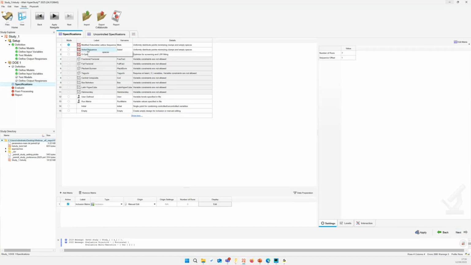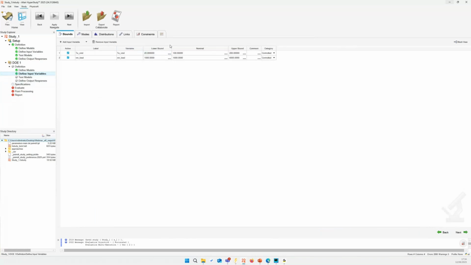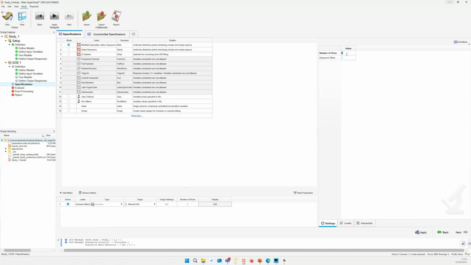And here you have pre-built algorithms. You don't have to write code that uniformly distributes the points of your input design space. Remember that you have set some lower and upper bounds and some constraints. So HyperStudy, if I go here and type 200, I'm going to select Sobol in this case. By the way, you can click F1 and have a read on how all these algorithms work.